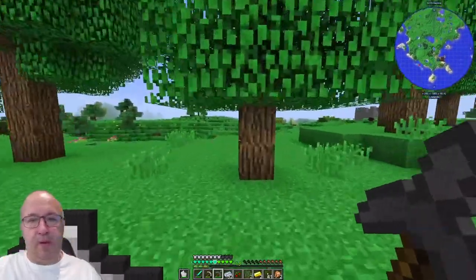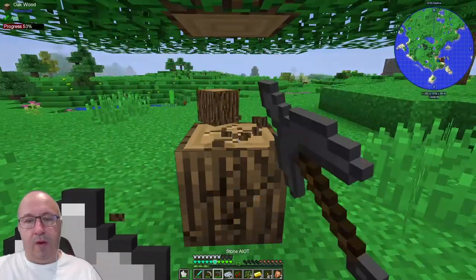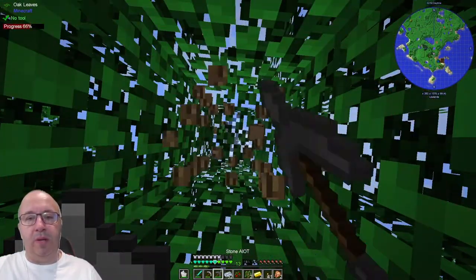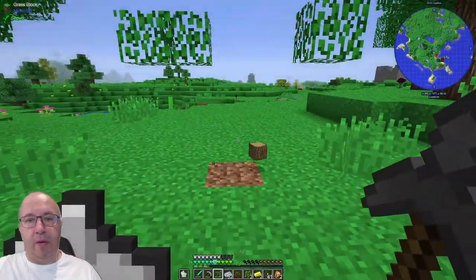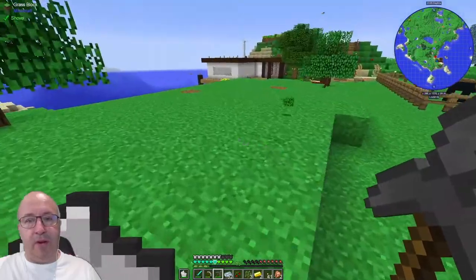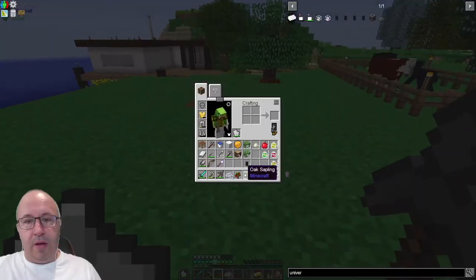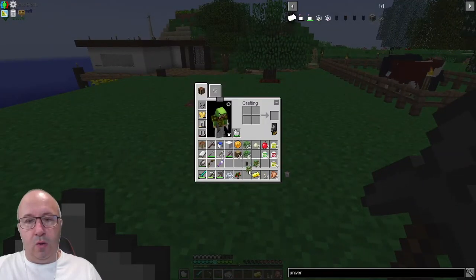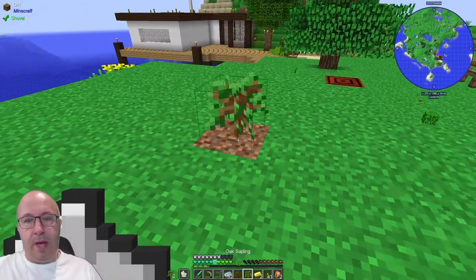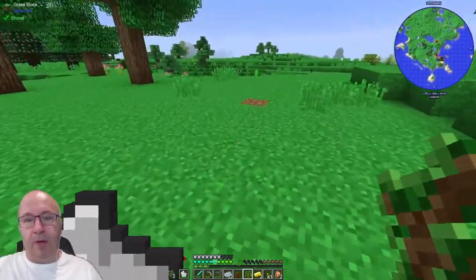Another sapling. Nice. Replant, obviously. Also keep one sapling back for the apples. We need a third apple. And we are good to go. Three apples, perfect. Right, let's replant all but one of them. Plant some apple saplings there.